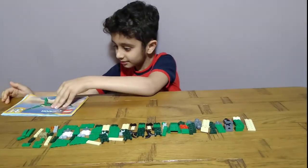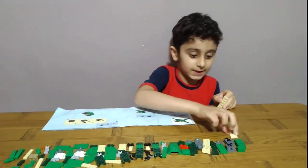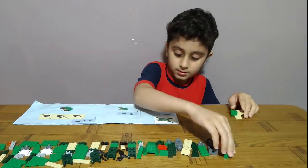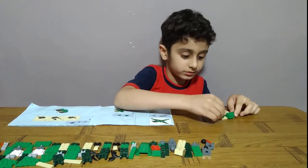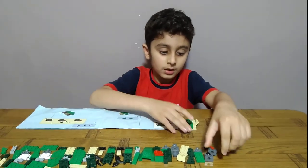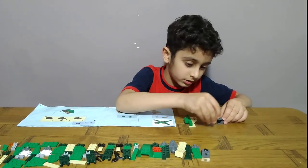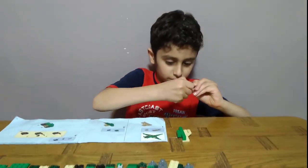First, here are the pieces. And first, get one of these and one of these. Put it on. Done two of these, put them like this, then get one of these and one of these blocks, put it there. It doesn't matter if it's not straight, just put it on, it straightens itself.